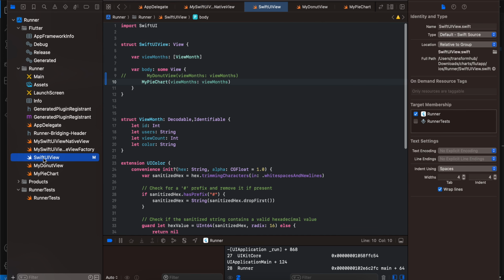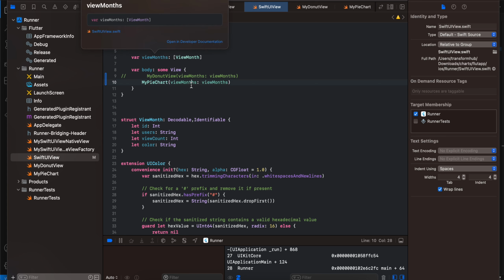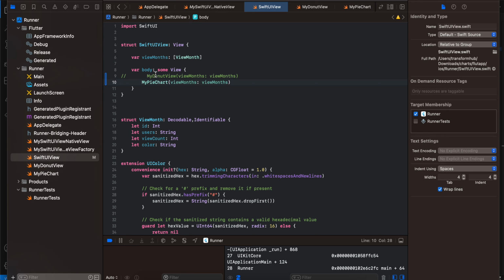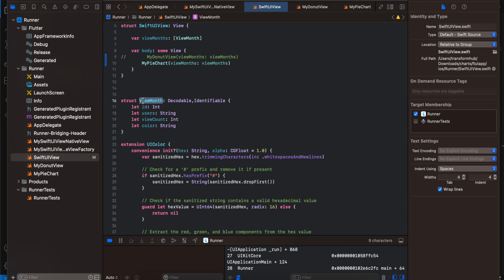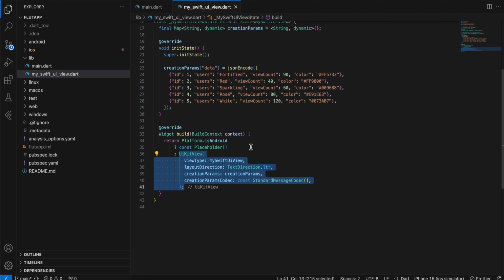Next, you have defined this SwiftUI view class, and here I have imported SwiftUI, and we are just sending the data which we have decoded, the array of ViewMonth. Here you can show whatever you want, so my donut view as well as my pie chart. This is the array struct which I was talking about. One thing you have to make sure of is that the variable names should be the same as what you have defined on the Flutter side.